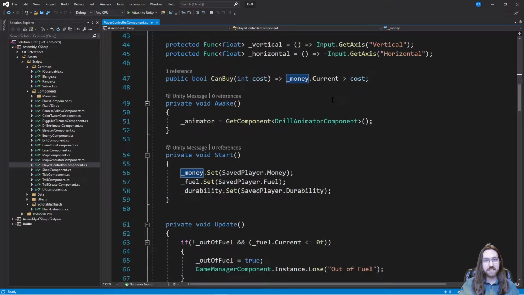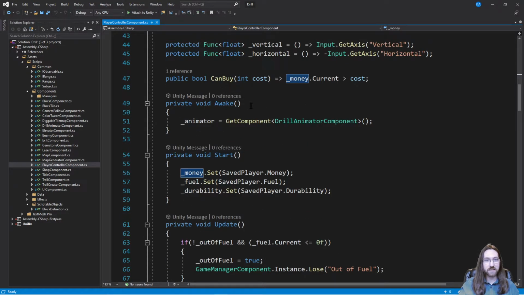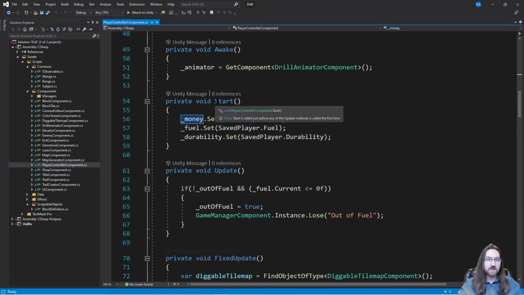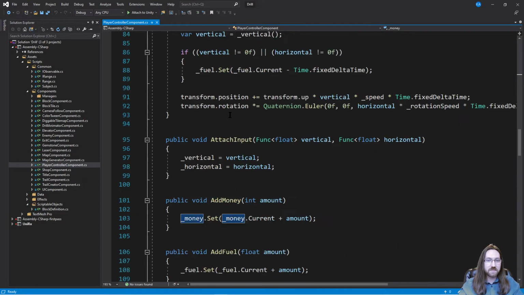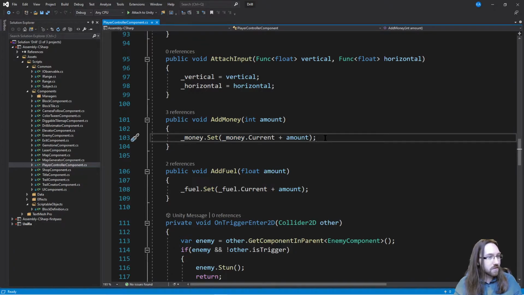And so now, anytime the player gets money, or if I check whether the player can buy something, all I have to do is say if money.current. Or anytime I want to update it, like if the player gains money, I can just do stuff like that. So pubsub or events for linking from parents to children work nicely. Oh, okay, I see what you're saying.